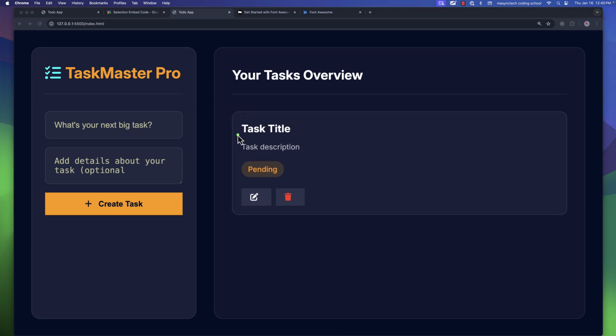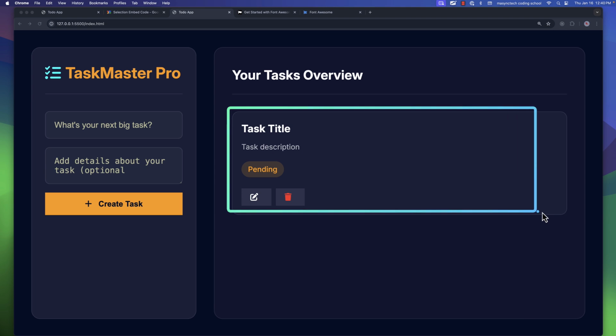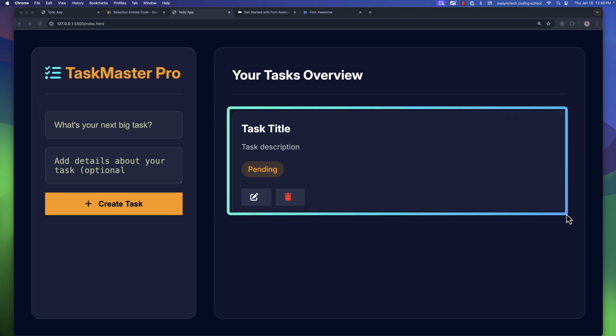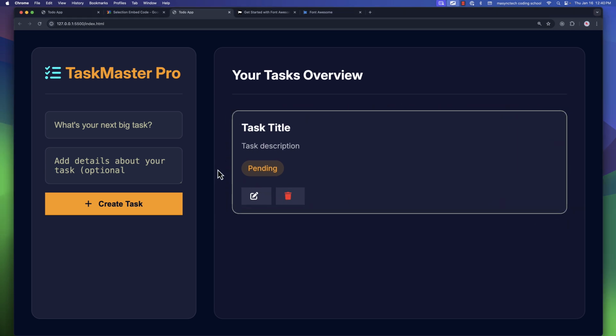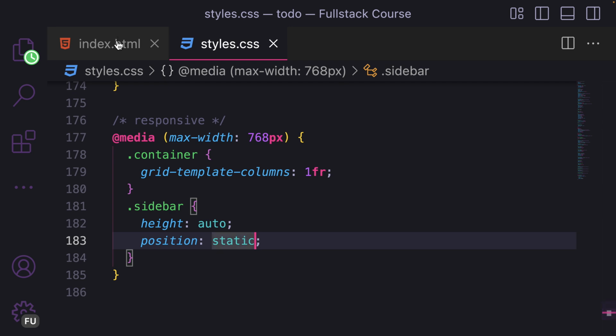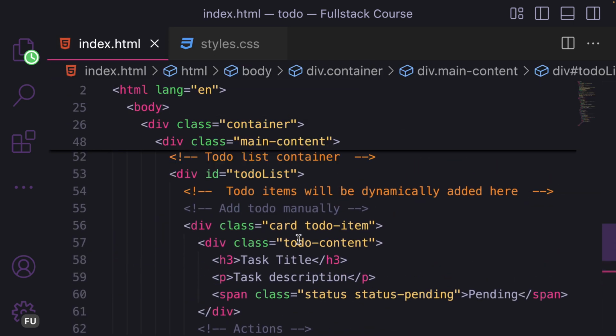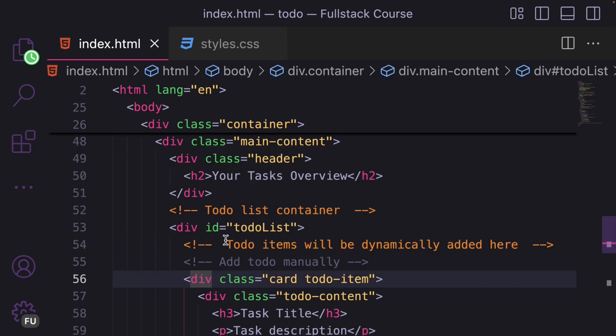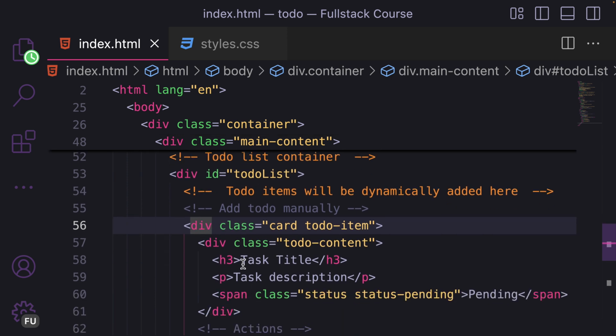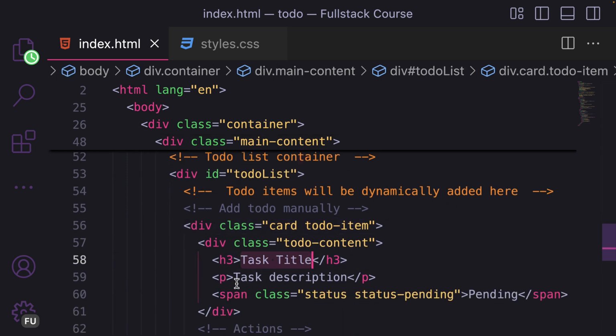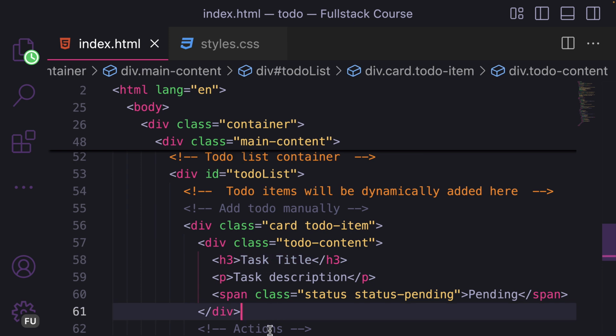Instead of us manually providing the task here, we are going to use JavaScript. So we are going to remove, in the HTML, the content I provided called "how to do" manually here, and this is the item. We are going to use JavaScript to create these elements of the task, and then we can insert the data in the individual task. And that is all what we are going to do using JavaScript.